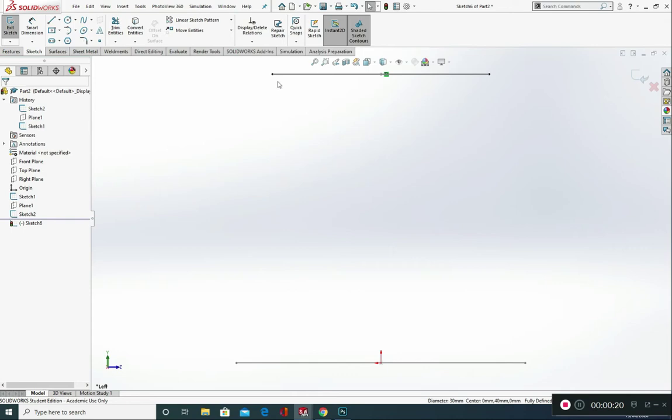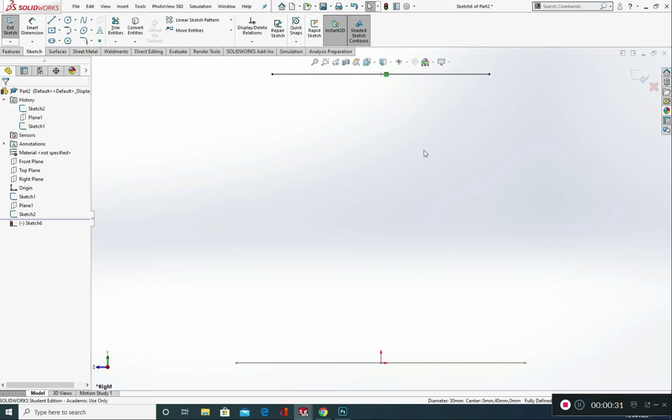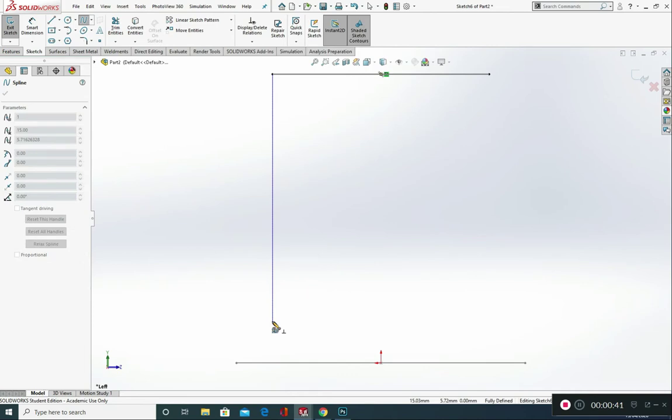Now what that's done is it's converted that circle, and it's placed a center line from quadrant to quadrant on this circle. Just going to press Control 8 again on my keyboard for a normal to view, and Control 8 again, spin that round, and I'm going to get a spline and draw from this point that I've converted to this point here.